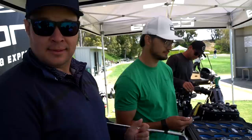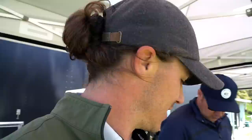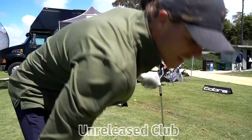Man, I'm 10 minutes into this fitting and I'm already so excited. I know, right? It's lit. It's so fun. It almost feels like how can it get better? But it's getting better. Lots of combinations that we still have to go through, but this is really cool. I'm excited. Guys, I can't show you this, but I'm actually hitting an unreleased club right now. And we're gonna see what it's about.